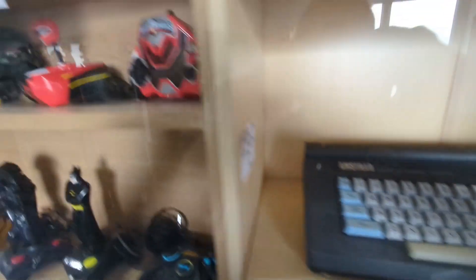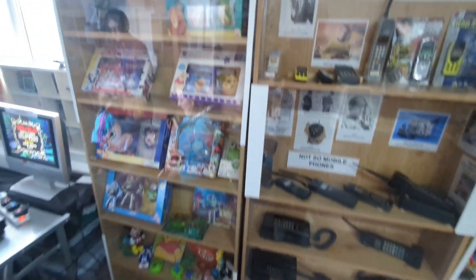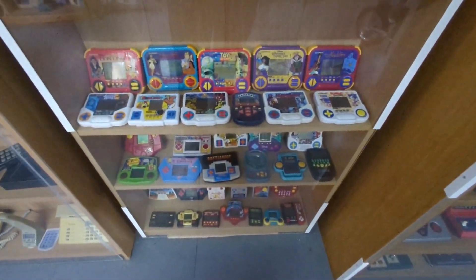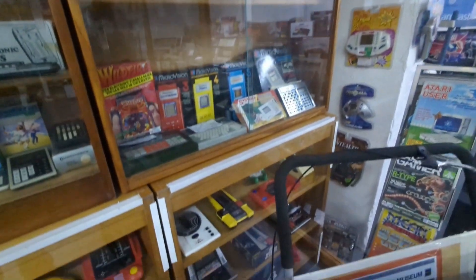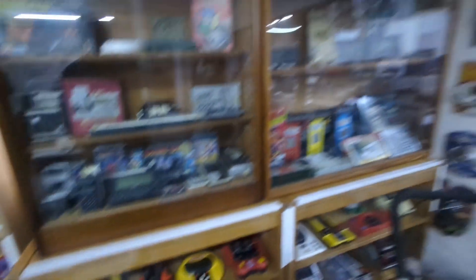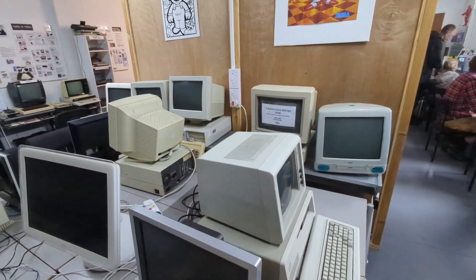Definitely well worth a visit. Really nice people that work and run it - volunteers do a lot of it and the money you pay to go in keeps the upkeep going. Lovely people who ran it - no qualms whatsoever. They welcomed my children and let them play on anything they wanted. Clark was really getting into Space Invaders on the Commodore Plus 4. I was finally getting a real hands-on with a Vectrex - that is going to be the holy grail for me. Every time I get a chance to play with one, I want one more.